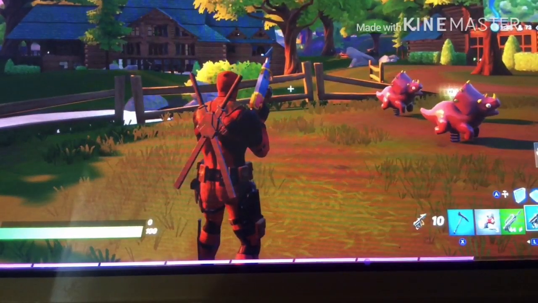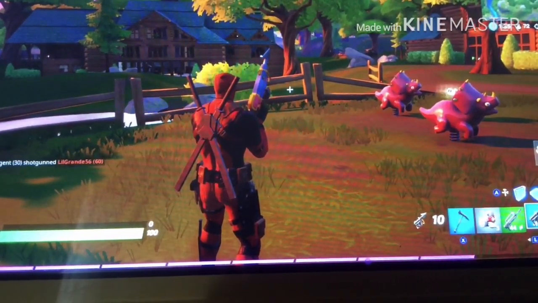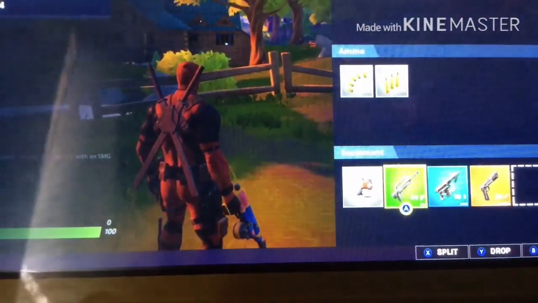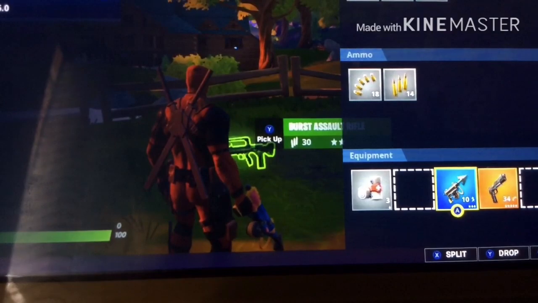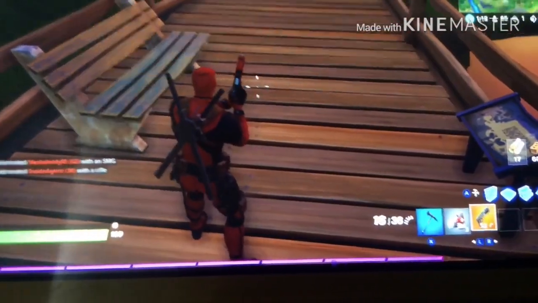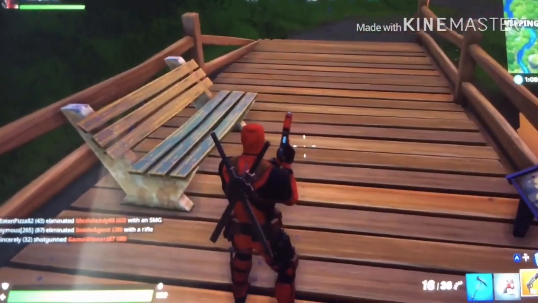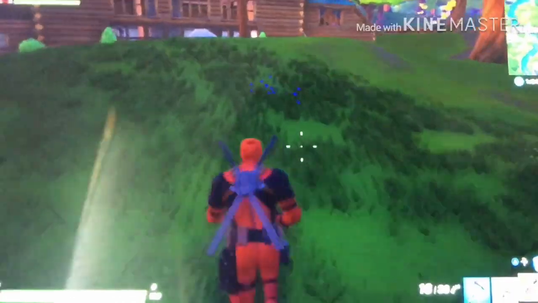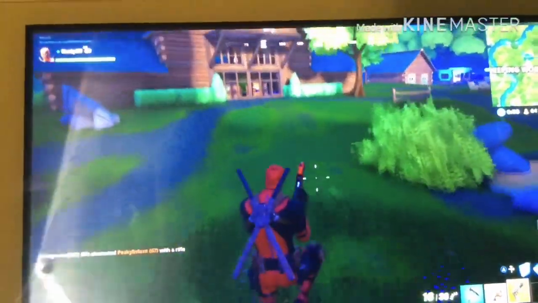What is up, guys? Welcome back to Awesome Star Wars Gaming, and today I'm going to be doing the pistol challenge. So technically, I have to use a pistol only, which means I have to drop these. The rules are, I only have to use a pistol. It could be any rarity, but it has to be a pistol. I can use meds and shields, but pistols only. That's technically the rule. It's super easy, so hopefully we can win, or at least try to win.